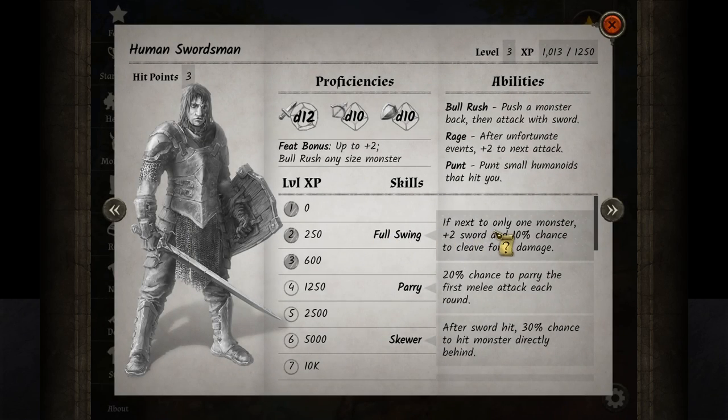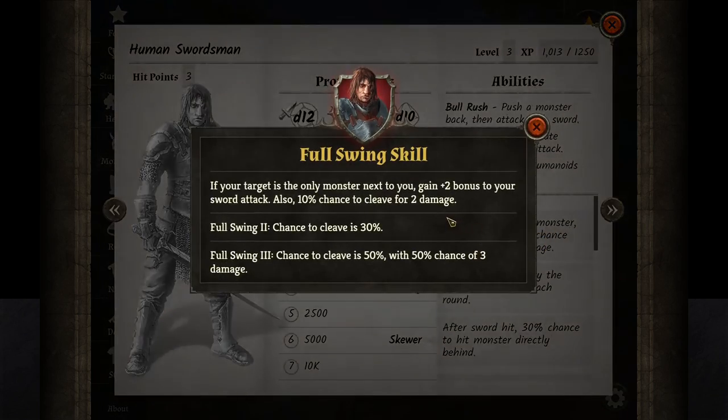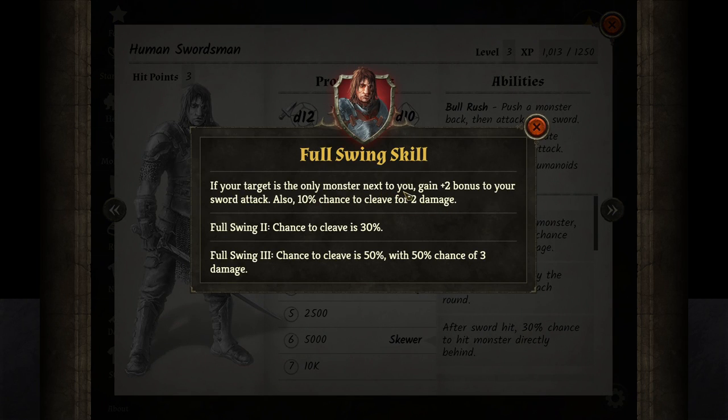Full swing. If your target is the only monster next to you, gain +2 bonus to your sword attack. Also, 10% chance to cleave for 2 damage.